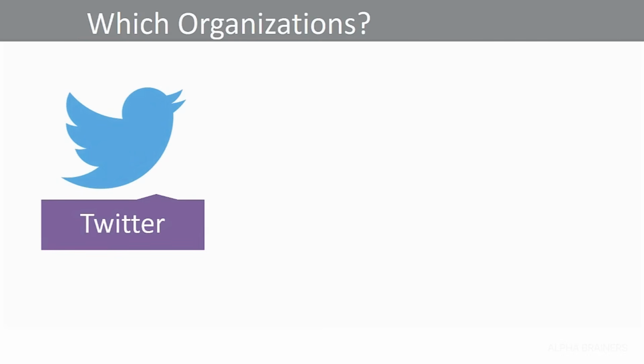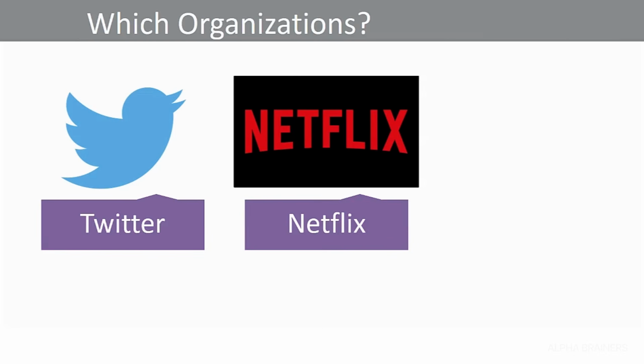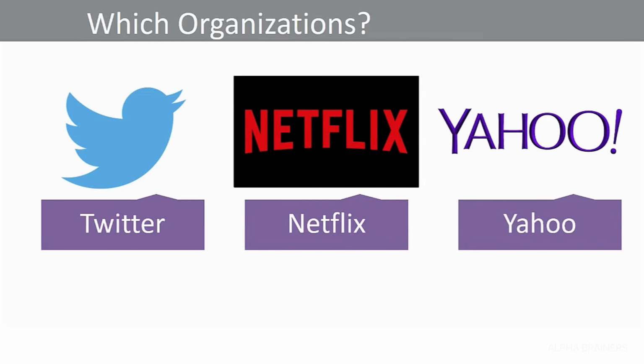So which organizations did I choose to go through use cases on? The first thing I'll go through is show you how Twitter makes use of Kafka. Twitter is a good example. Netflix is another good example that has some good uses of Kafka. And then we'll also show you a demonstration of how Yahoo uses Kafka as well. I do want to point out these are not the only organizations that are using Kafka out there. There are literally dozens and dozens that use Kafka.